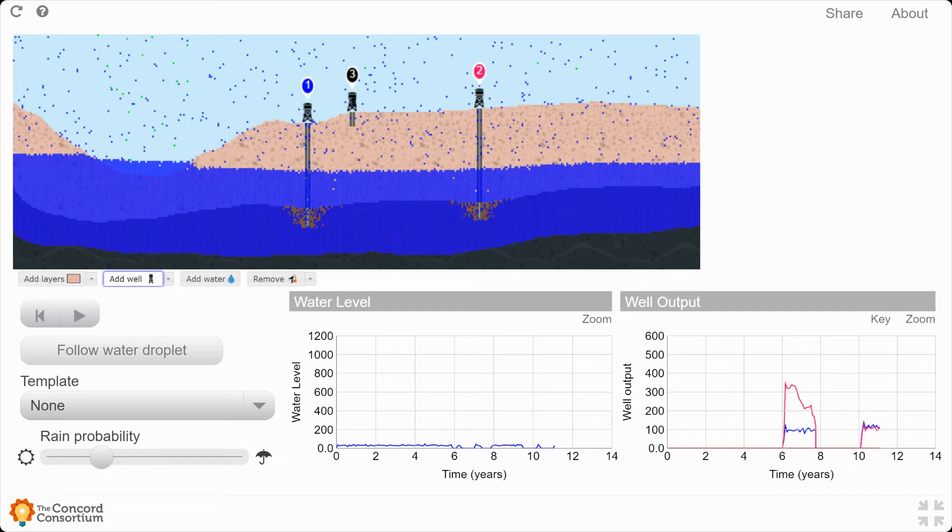So anywhere you wish. I'm going to put another one right here. Again, drill it down deep into the aquifer. Yeah, put one over here closer to the river. What I'm doing here basically is I'm setting up an example of what over-pumping might look like. If we have too many wells trying to get to the water at the same time without enough precipitation allowing water to refill the wells, we're going to end up with some pretty bad conditions. So now I have all five wells.